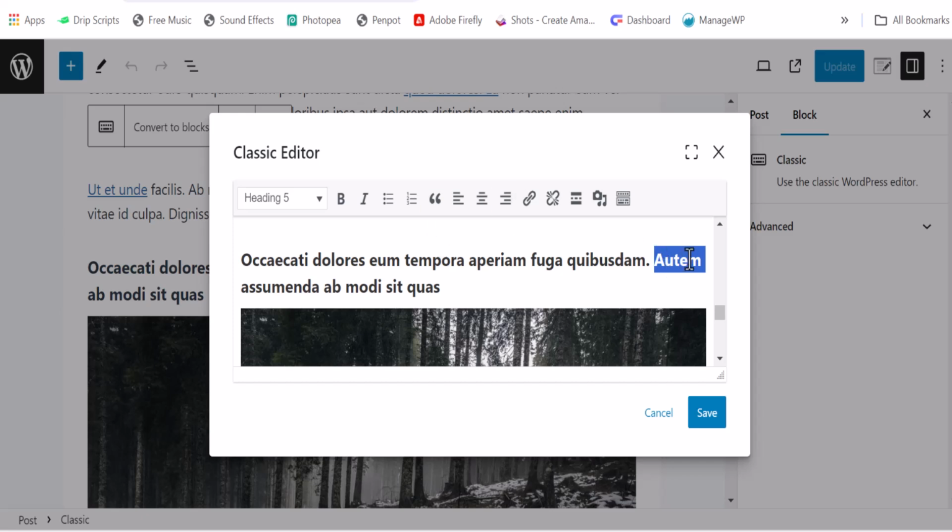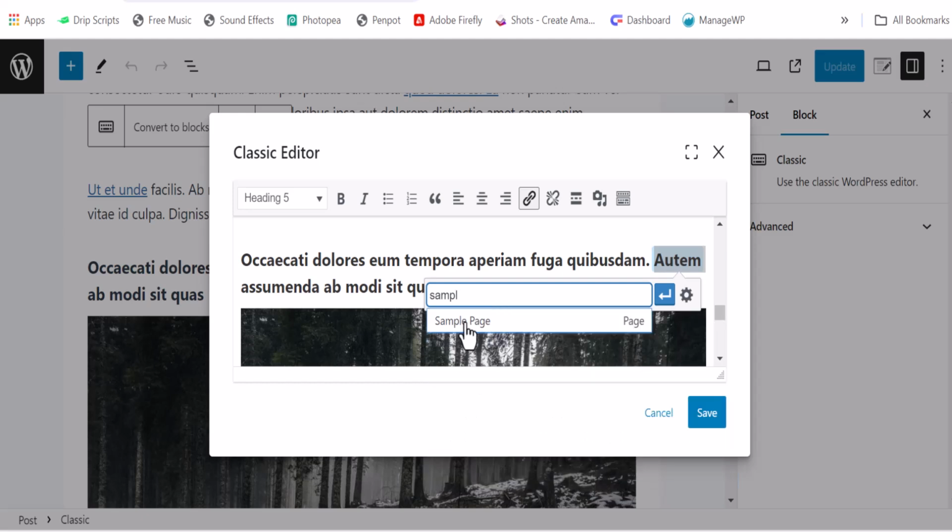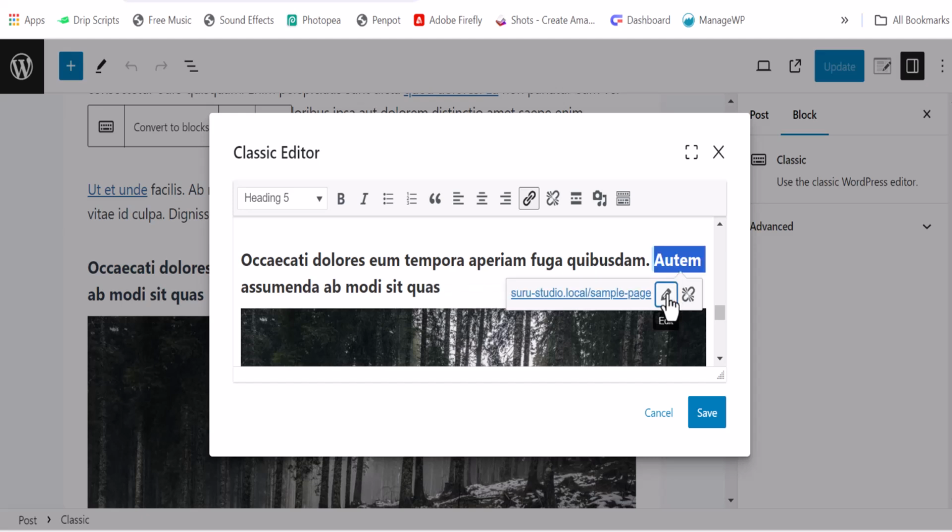So once you highlight the text, you see this here, insert or edit link, which you can use Ctrl+K to achieve. All right. So you click on it, then it will ask you to put in the URL. Okay. So if it's a URL that is outside of your website, you just paste it inside this link. But now I want to link to a page or an article on my website. So I'll type that. I know the page, which is sample page. So I just type sample and it's going to find it like this. So I'll click on it and then I'll just click apply and that will be it. Okay.